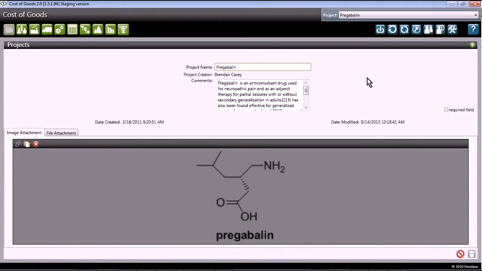With any cost of goods estimation, there will always be a need to create a material because you're making new materials. But you also use a number of raw materials and reagents that are common to many different projects.